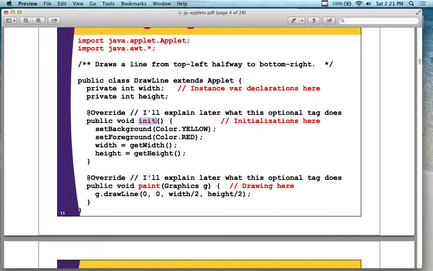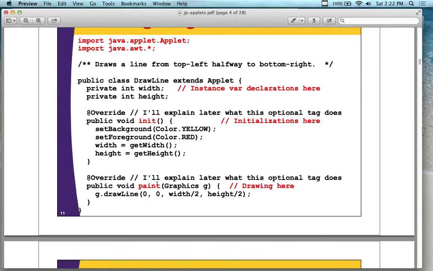We have this little method called init. Init is like main. It initializes. Well, why didn't they just call it main? I'm not quite sure, because then that would have been exactly like a regular old application, I guess. So we have it called init. So it initializes here. What does initialization do? In this particular case, we're going to set the background color. We got the height, we got the width, we're going to set it by getting the height and width.